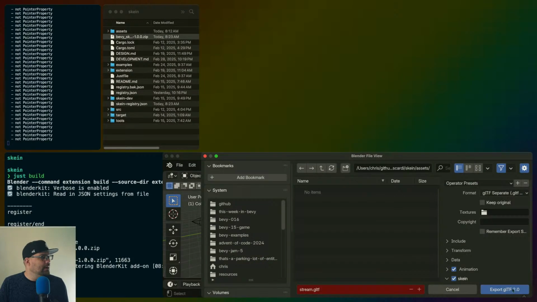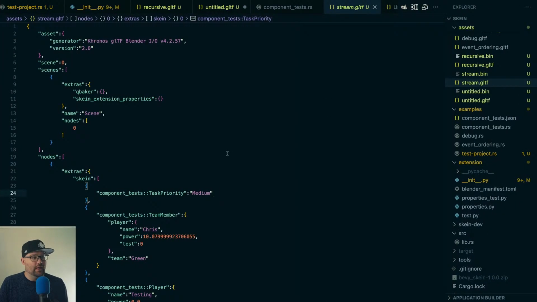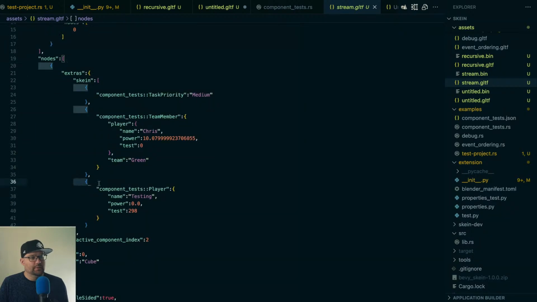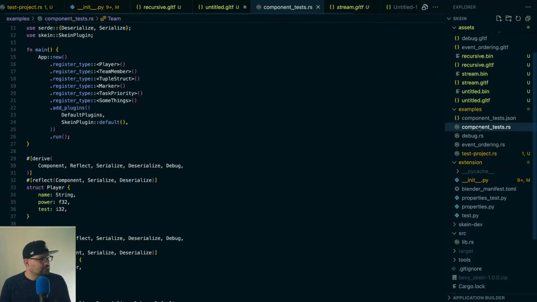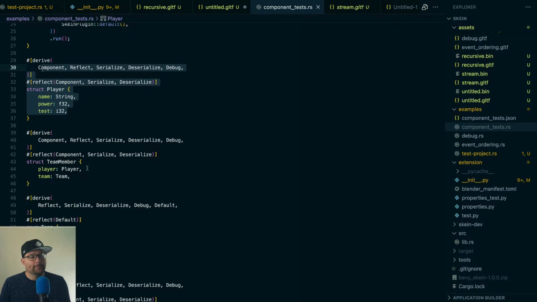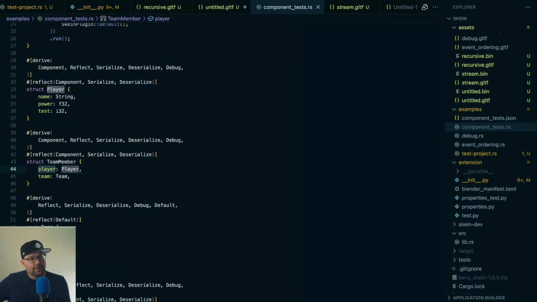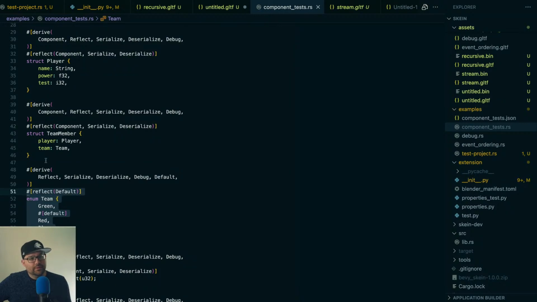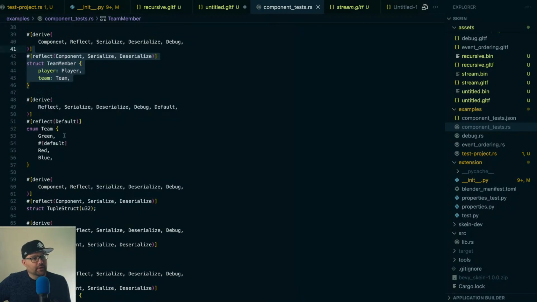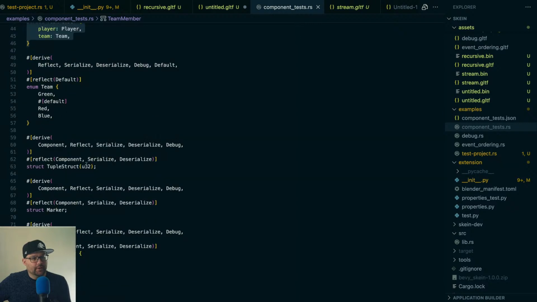Run it through the whole process, get that export in there, and then you can stick a player onto something. I think player is a component. Let's check to make sure. Player is its own component. So things that are components that contain other things that are also components work, which is very cool. Things that are not components contained within things that are components work. Enums, structs worked. Tuple struct.